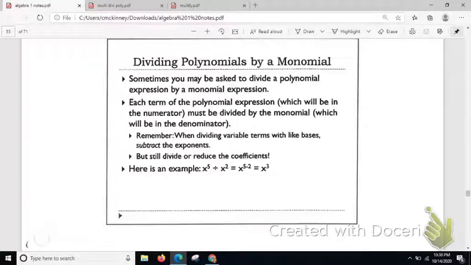So now that you have been multiplying polynomials, we are going to divide polynomials. We're only dividing polynomials by monomials. So it's really just going to be doing what we did in the exponent rules multiple times. So not as bad as what you might think. So remember, when you have like bases, that you subtract the exponents. So that's going to be how things start.